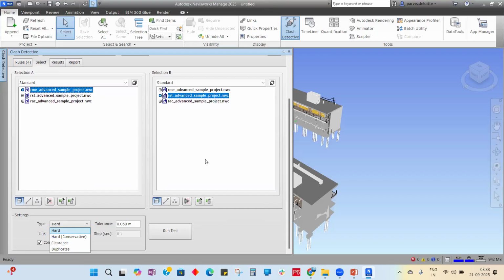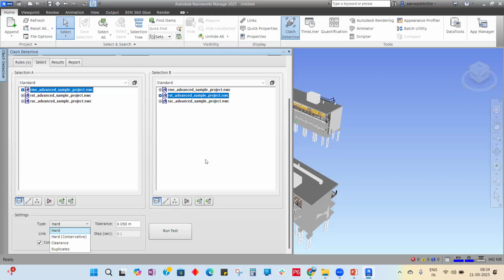Let's say I want to put a generator in a hall, in a machine hall, or at any other place. So I should have some clearance spaces or clearance area nearby the generator. So in that case, we can put a clearance limit, and then we can perform the detection test.